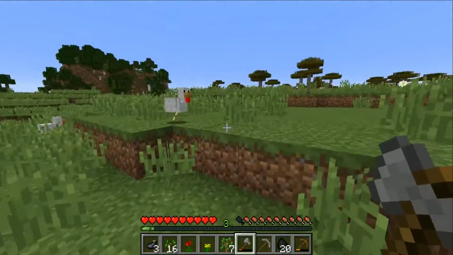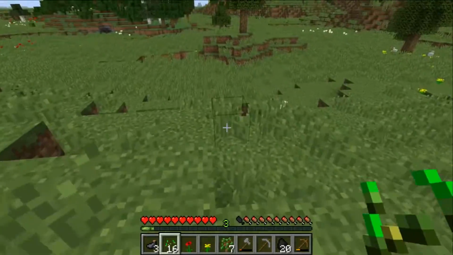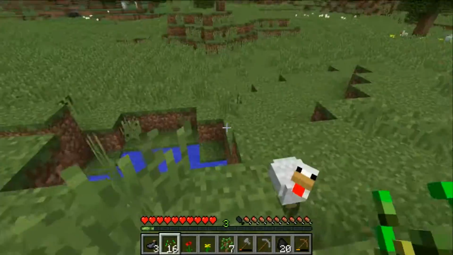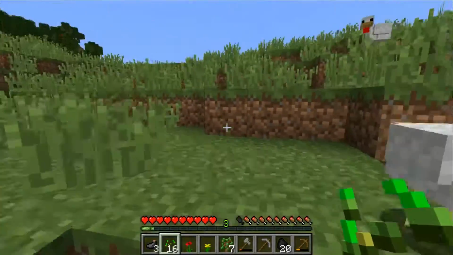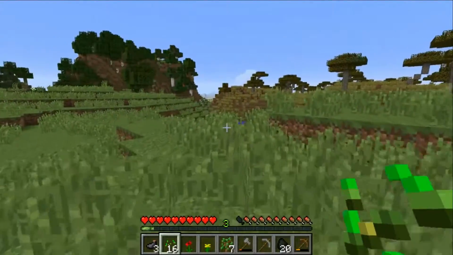Oh, chickens. Can I lead some of you chickens down with me? You got some eggs here, too. Hello, chickens. How are we doing today? You're kind of stalking me. I'm a little bit uncomfortable.